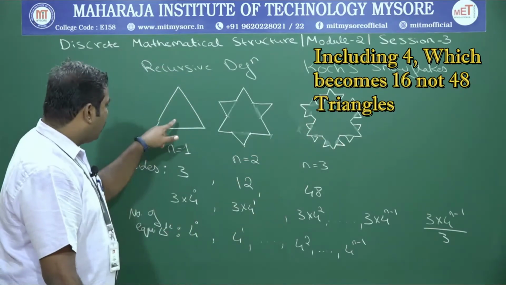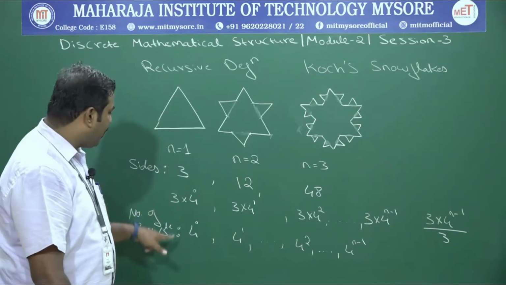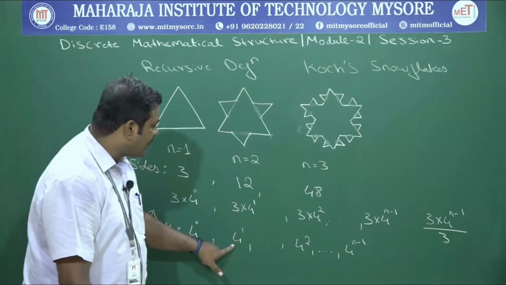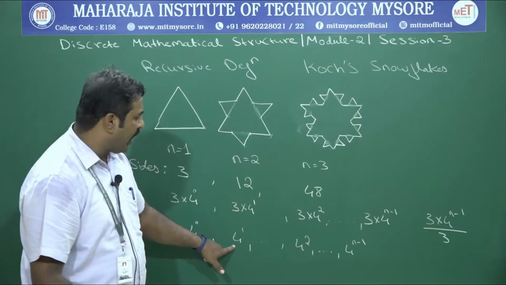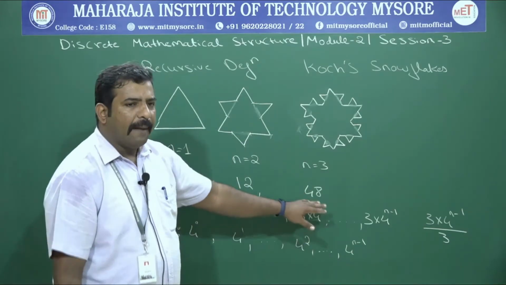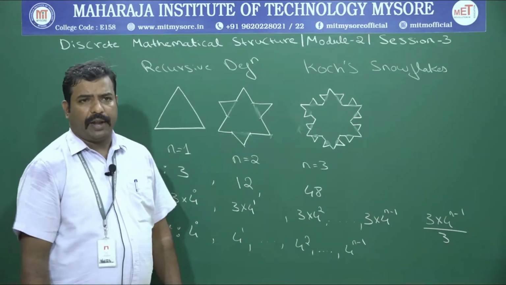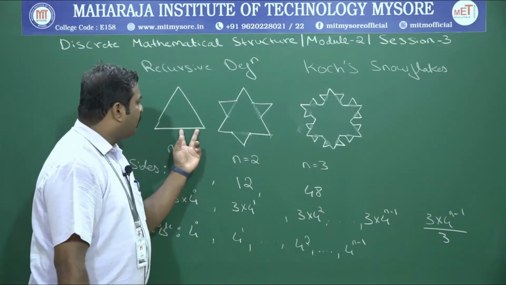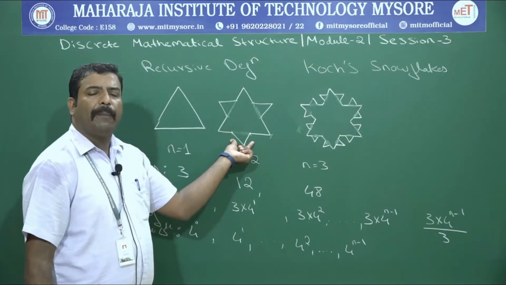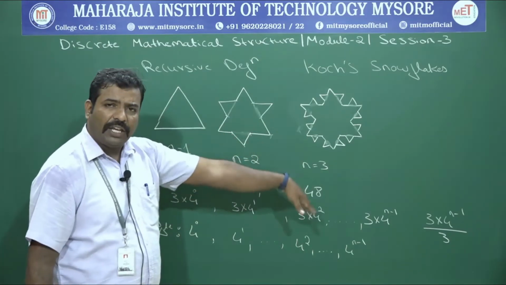At iteration 1, I am going to have 3 sides, but I am going to have 1 equilateral triangle. In this case, I am going to have 4 equilateral triangles. So if I divide 48 by 3, I am just going to end with a value. This is going to give me the number of equilateral triangles. So now I need to sum up. I am not going to wholesale depend upon the number of equilateral triangles. It depends upon the previous one which I am carrying into this.